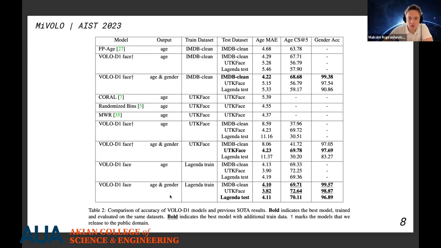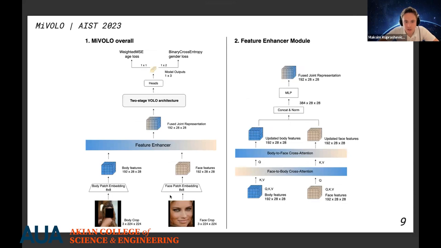Okay, so we beat state of the art, but that wasn't our goal. Our goal was to create a model that can operate in any case, in any combination of faces and bodies. Some of them can be unavailable. Obviously we cannot use a single input of the entire person crop, because the resolution of this model is very small and face features will just vanish. So we have to create a model that will use a multi-input architecture. What we did: you can see that we separate face and body crops, and to perform this cross-view feature fusion, we created a feature fusion model.